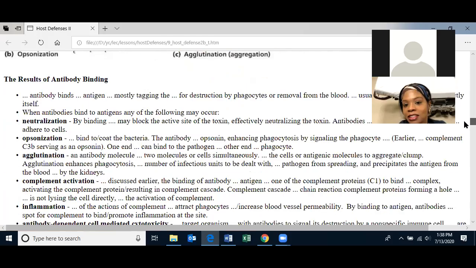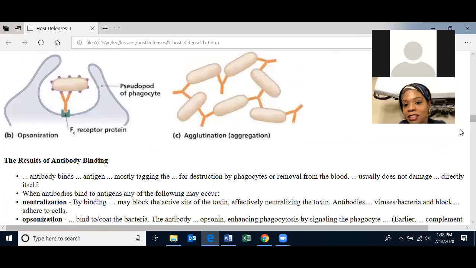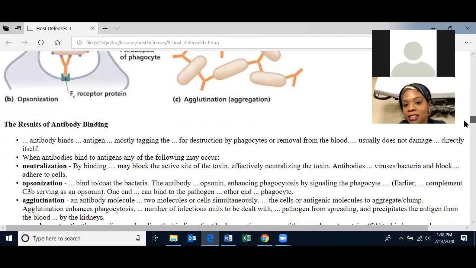The advantage of agglutination is, well, first, instead of having 6 different regions of the body infected by the pathogen, you're only going to have one region of the body infected by the pathogen, meaning the pathogen isn't free to circulate. It's going to circulate only as this large clump. Is that clear? Instead of in 6 different areas, it'll be only in one area.